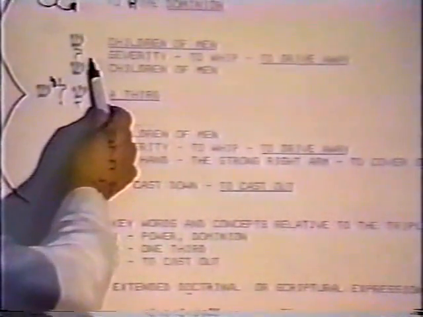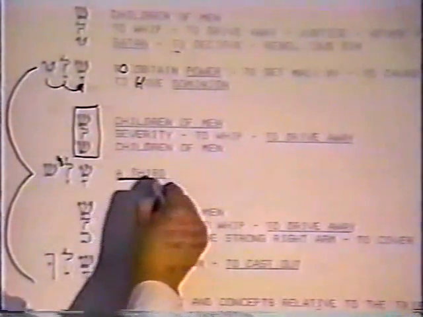Now let's go down the dictionary to the next 3-letter word. This is shalat, shalosh, shalak. Okay? Those are the 3 words. We have the children of men who are what? Whipped, receive justice, okay? And more children of men. If this is the total, because we're basing on a base of 3, how many of the children of men are removed by the whip? So what is the definition in the dictionary? 1/3.